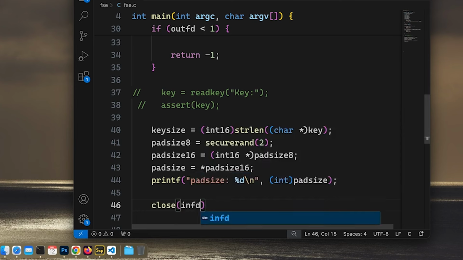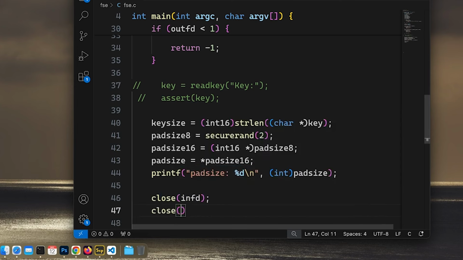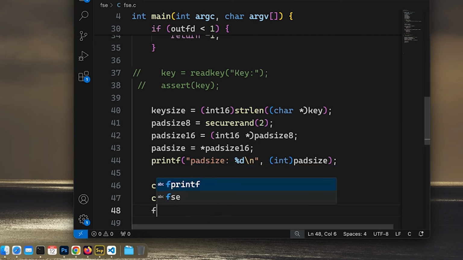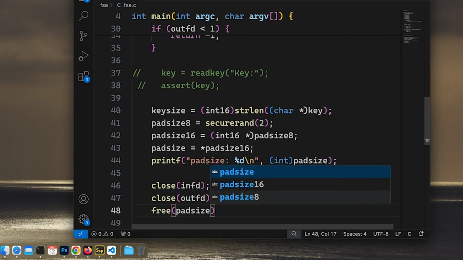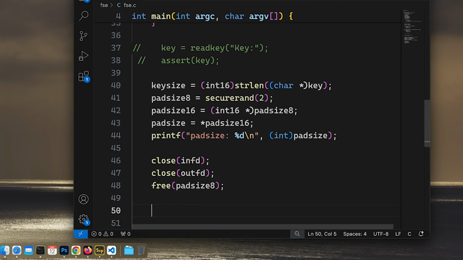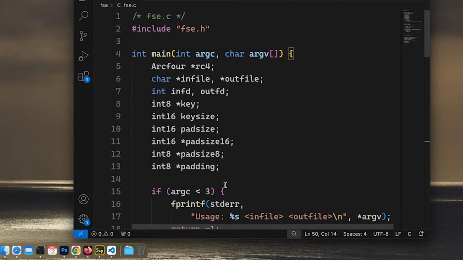Close infd, close outfd, free pad size 8, return 0, like so.